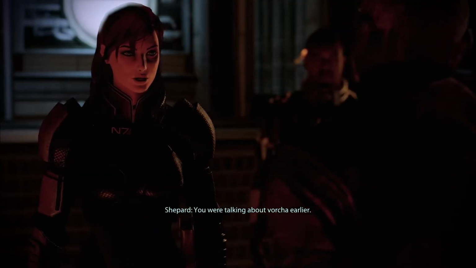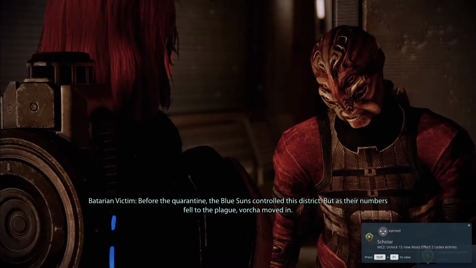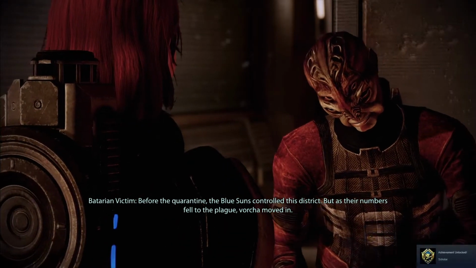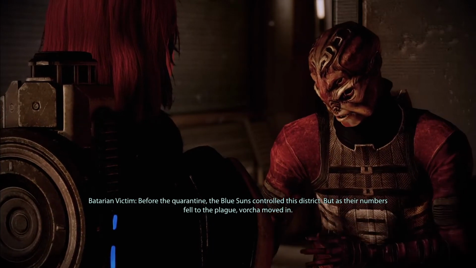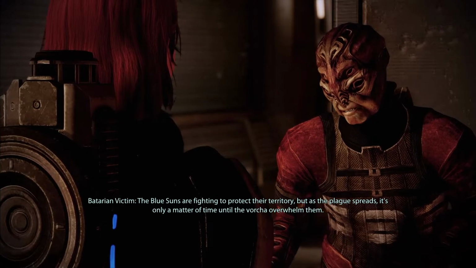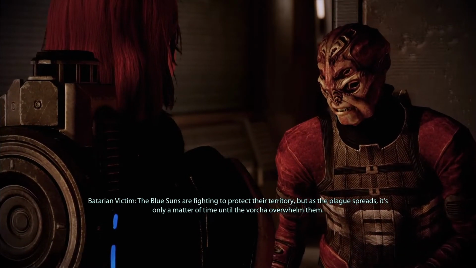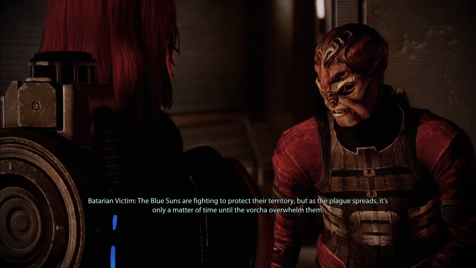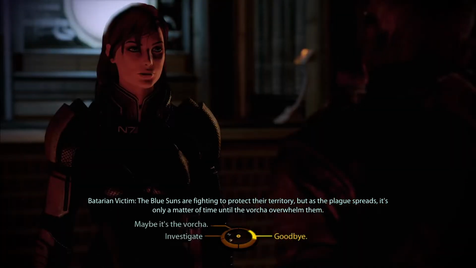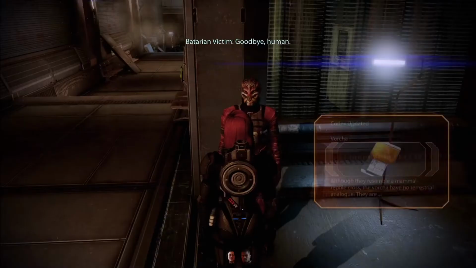You were talking about Vorcha earlier. Before the quarantine, the Blue Suns controlled this district. But as their numbers fell to the plague, Vorcha moved in. The Blue Suns are fighting to protect their territory. But as the plague spreads, it's only a matter of time until the Vorcha overwhelm them. I should go. Goodbye, human.